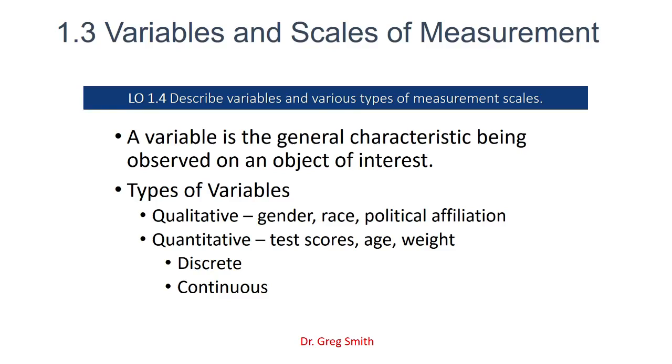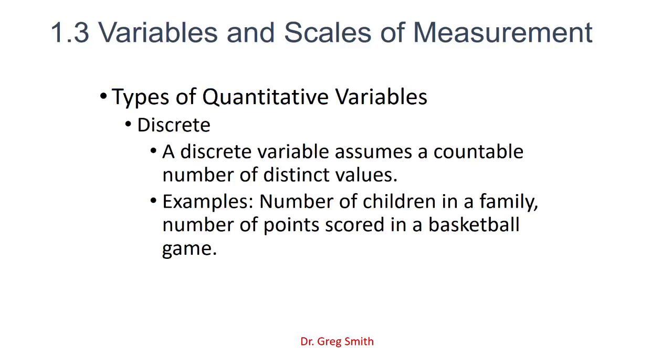It's the scales and the variability, the variables themselves that we measure, that are so important. Variable, we'll talk about that a lot. Simply, it varies. It's the general characteristic of interest that we're observing. And there's two types. There's the qualitative type of variable, the qualities that we paint to something, and the quantitative, those numeric values that we can do mathematics on. And those can be both discrete, countable or countably infinite, and continuous. From the quantitative side, the discrete ones, again, are countable, and they can be countably infinite, but we're seeing that number that I can actually count as we go on.